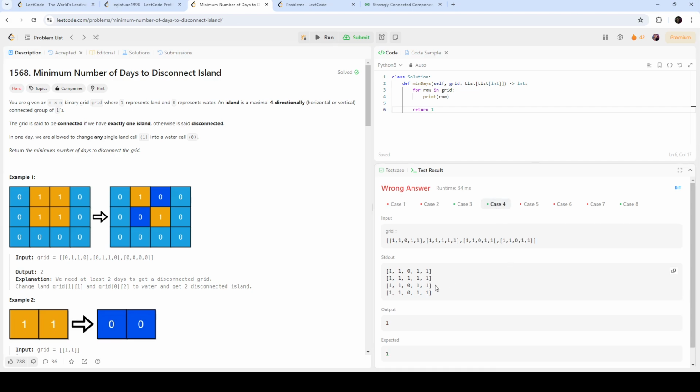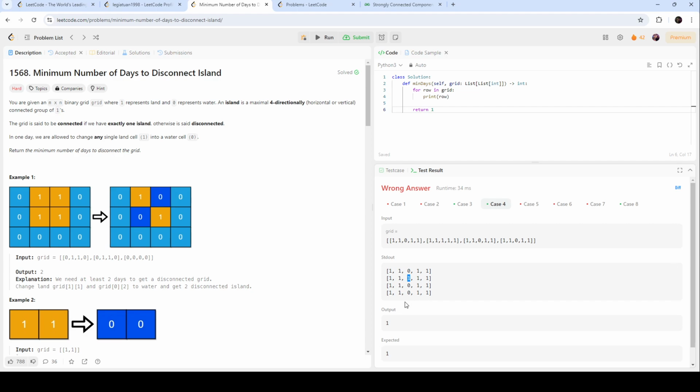Take a look at this case. By definition, a node is considered a corner if it has smaller or equal to 2 nodes connected to it. So this one can be considered a corner, this one, this one, this one, and also this one.